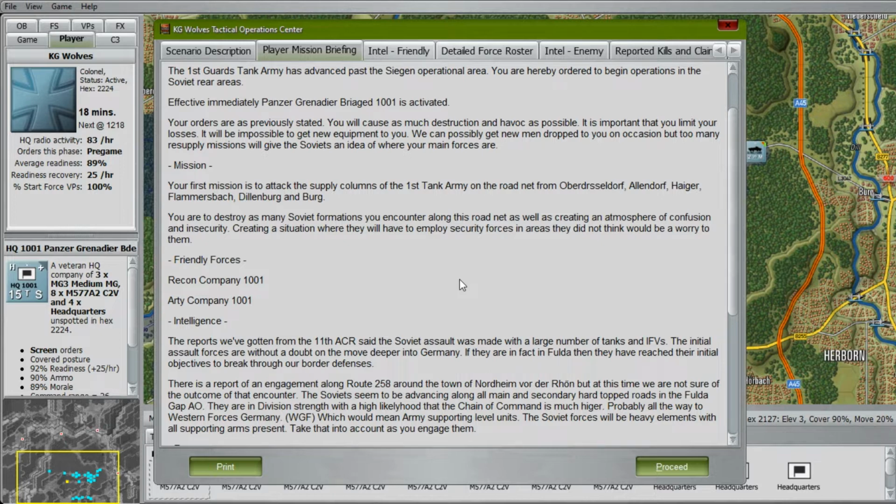It's important that we limit our losses. It will be impossible to get new equipment to us. We can possibly get new men dropped on occasion. But too many resupply missions may give the enemy an idea of where our main forces are.